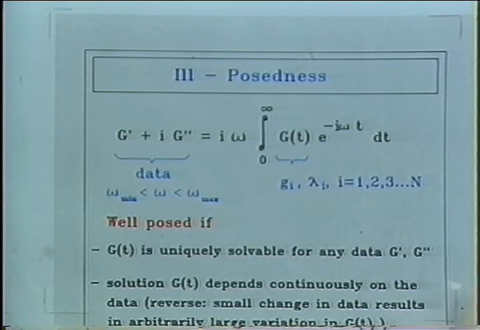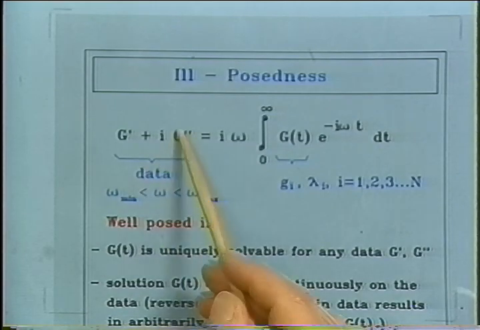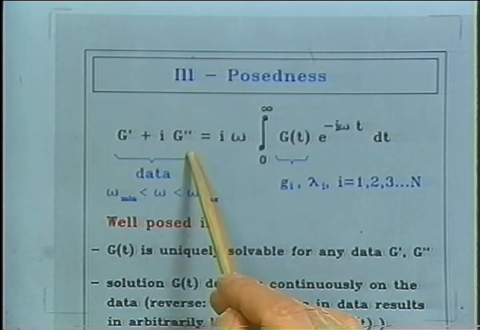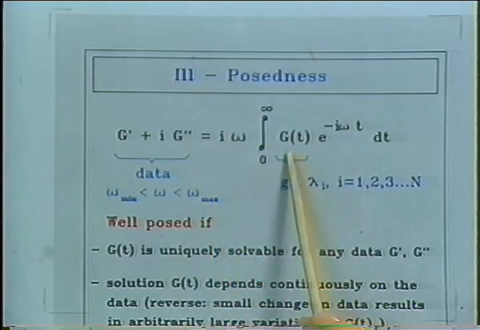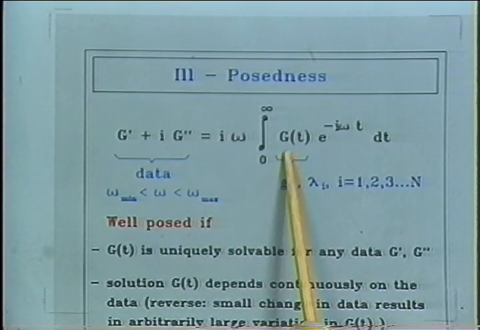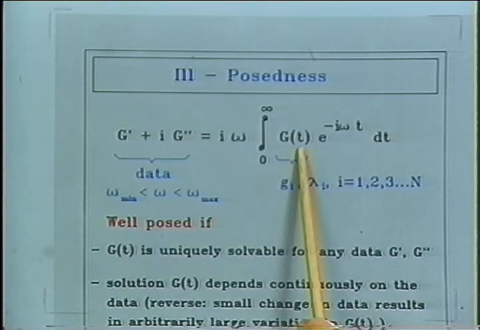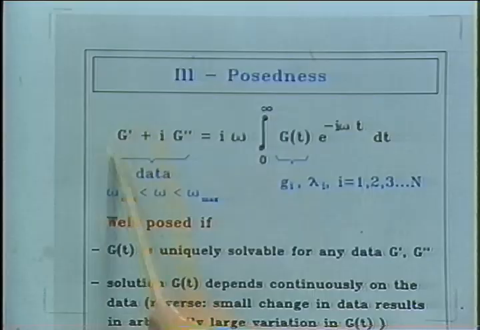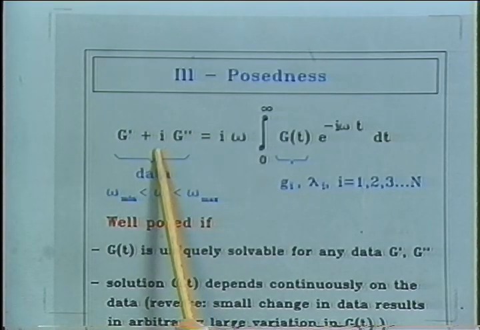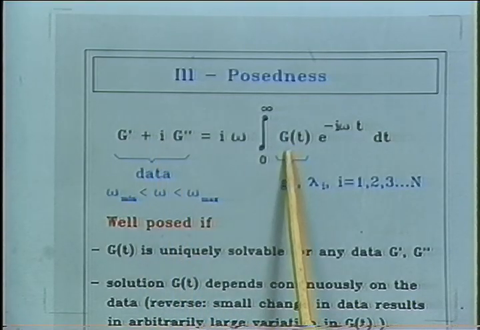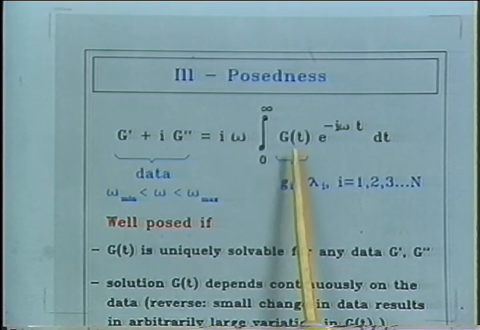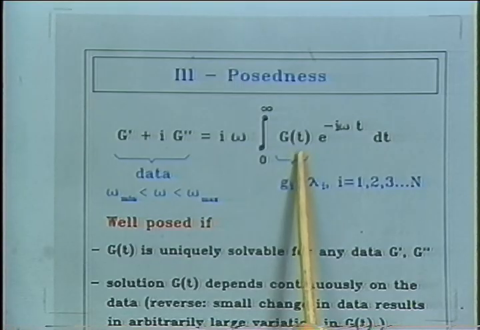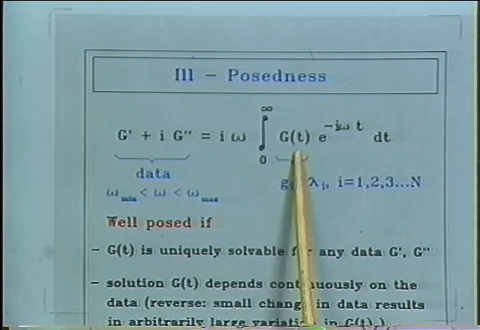And now what could happen is the following. If you take a data set, like let's say m data points, and you evaluate G of t for that data set, you get just one relaxation modulus. Now if you add one more data point to your set, you have a set of m plus 1, you would calculate a new function, G of t. And if this new function is completely different from your previous function, then you would say the problem is ill-posed.